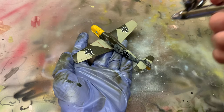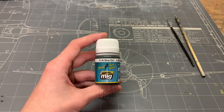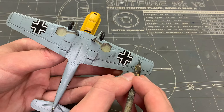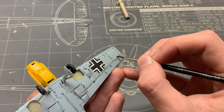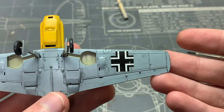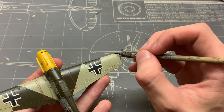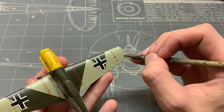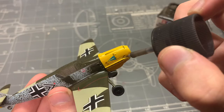Now let's seal the decals with another layer of clear varnish and give the model a quick pin wash to prepare for weathering. I find it incredibly important to use the right wash color for the model and use different colors on different base coats. For light blue surfaces, this dark blue enamel wash is a perfect choice — it isn't very dark, but it contrasts the light base coats in a harmonious way. Whether you're using enamels or oils, they both take at least a few hours to fully dry, so once dry to the touch it can be removed with a brush dampened in enamel thinner. The upper surfaces received a green-gray wash and the yellow parts a dark brown. Personally, I consider a pin wash just another essential painting technique, not strictly a weathering effect.